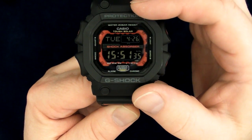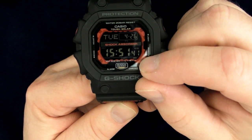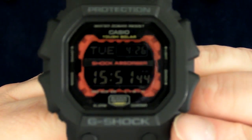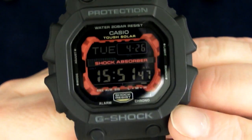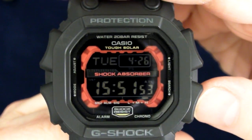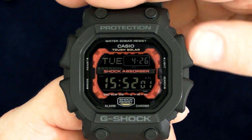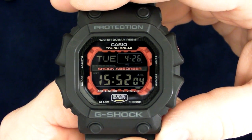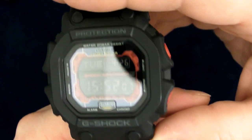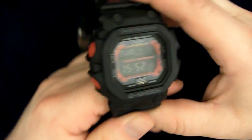And the display is not exceptionally large, but the fact that it's a negative display makes it difficult to read unless you're in bright sunlight, or bright daylight. If you have good lighting, it's not too bad. And if you turn on the illumination at night, it's certainly easy to read. But in lower light situations, especially indoors, it can be really hard to read the time. You have to sort of tilt it this way and that to try to get a handle on all of the information there.